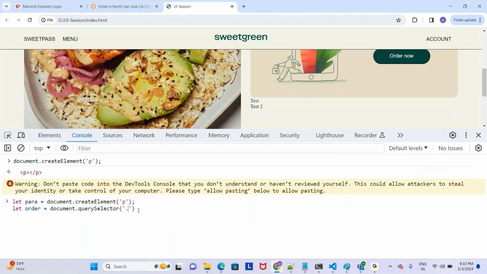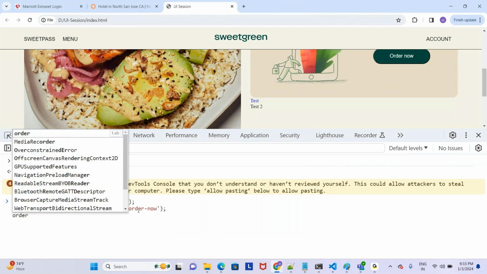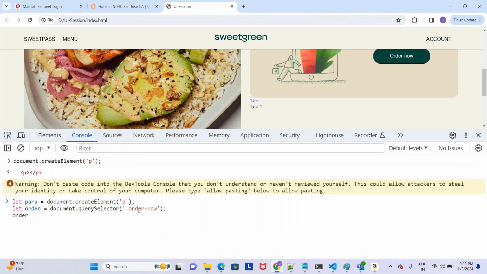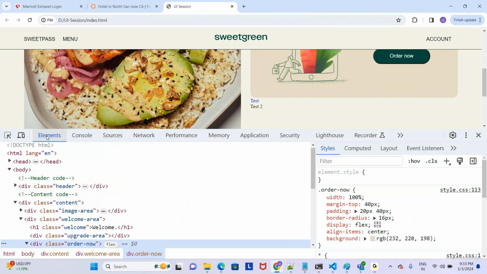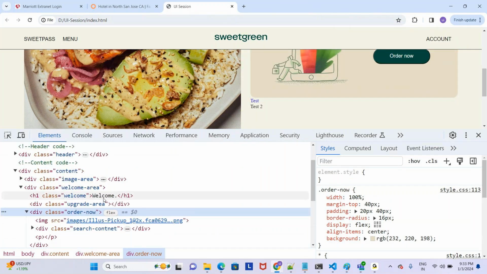I don't know why it is not copying order now. So now order dot, I don't remember, append child or something. Let us see. Oh yeah, so now see.